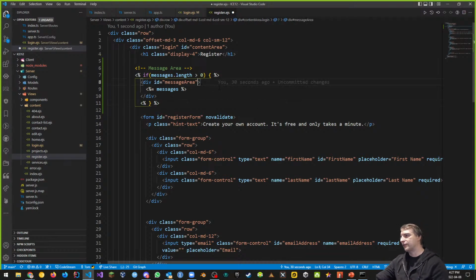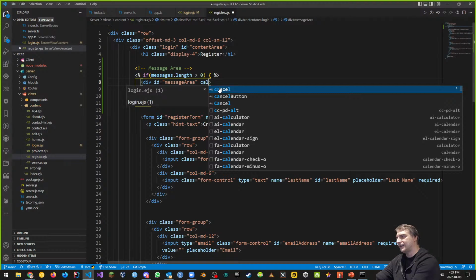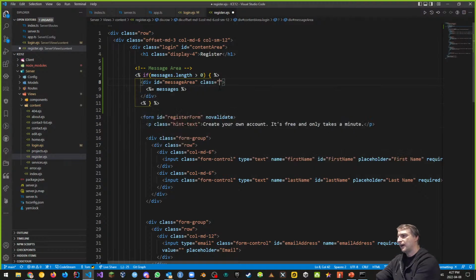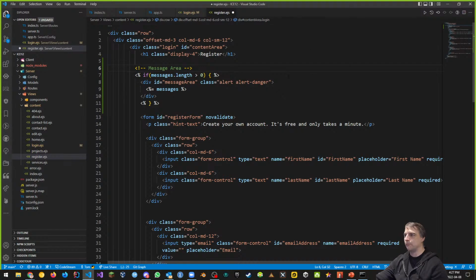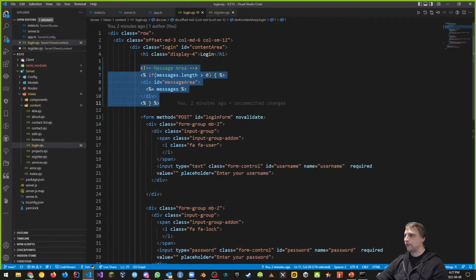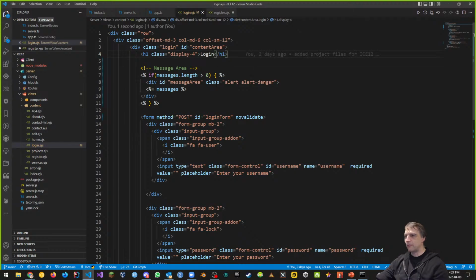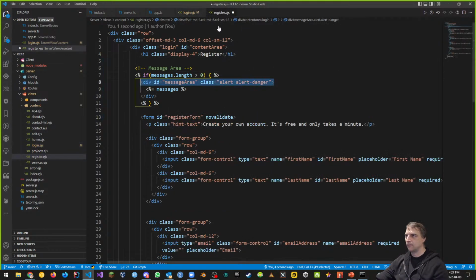One thing I forgot for the message area is we need to add a class, sorry about this, which is of type alert and alert-danger. We should color this so that it's the same on both message areas. Just copy paste, please. I forgot to do that. Up here as well. Because this will make that red bar that comes up, that basically will show that there's an error.